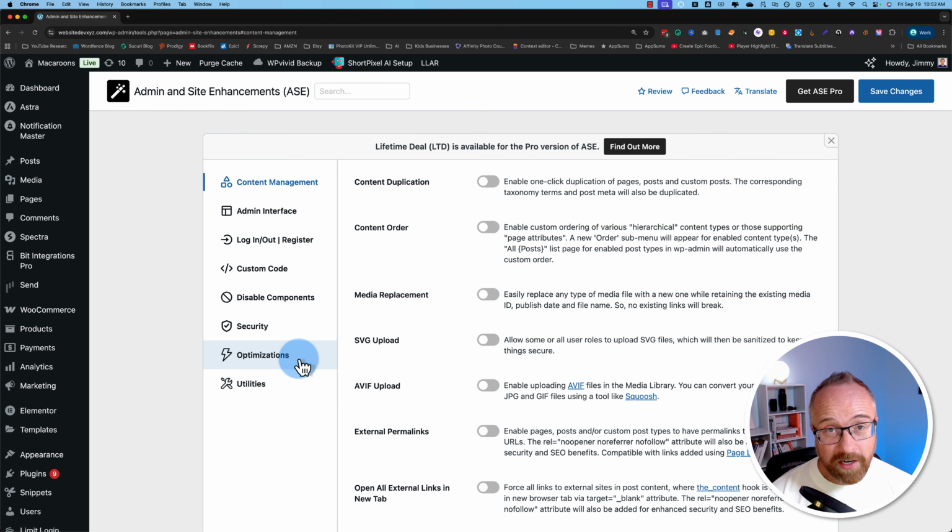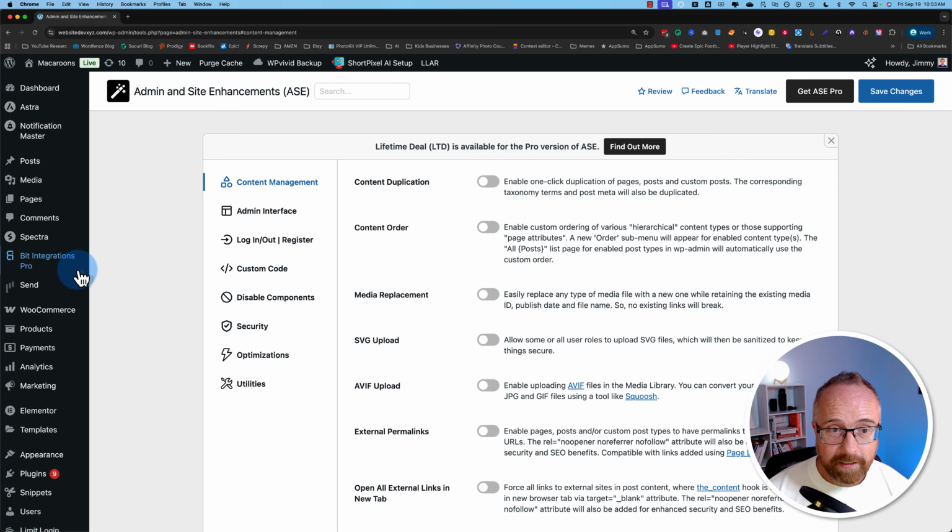And you'll see there's tons of stuff you can do with this plugin. I know we're only doing one thing, which is slimming down the menu, but you can do loads and loads with this. I have a full walkthrough of everything the free version of this plugin can do. I'll link to that in the pinned comment, or I'll try to if YouTube lets me. Or you can just find it on my channel by looking up Admin Site Enhancements or ASE.